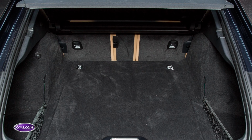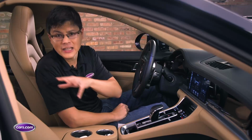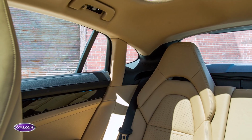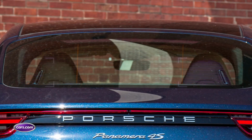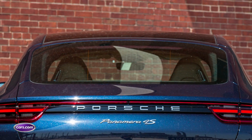Now, that hatchback might benefit cargo versatility, but you pay for it in terms of visibility. Just not a lot of glass looking around in terms of the side glass and the rear glass. Not great sight lines between those bulky rear window pillars as well. And Porsche does no favors here in our test car with two fixed rear seats, outboard seats that have large head restraints. Those don't move, they stay in your line of sight.